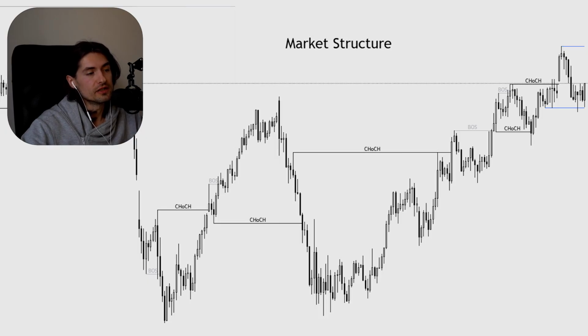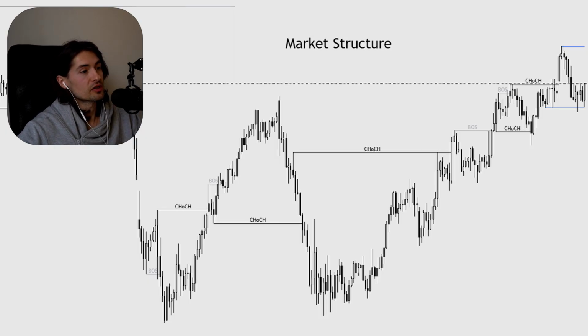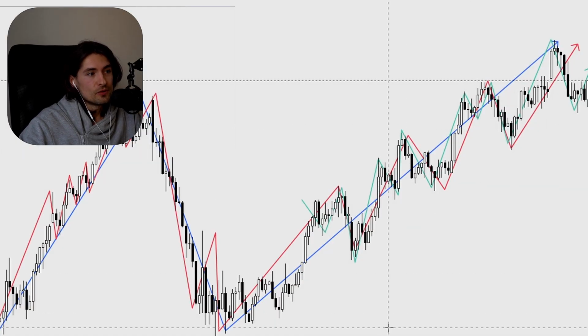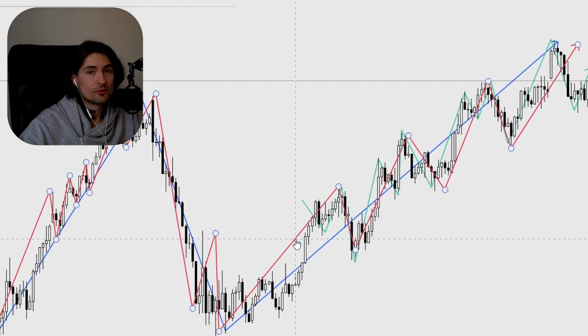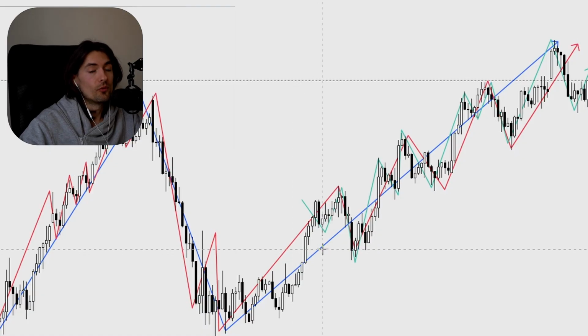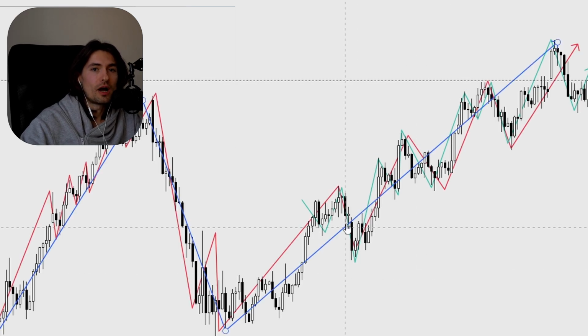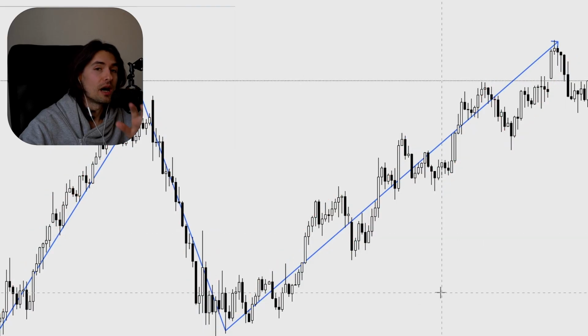The number 1 is to understand the market structure properly. I'm actually working on an in-depth video regarding this topic, so feel free to come back to my channel in the next week or so. You can see way too many structures in the market and it's too chaotic. My advice, just ignore all of them except one. That's literally all you need. Once you're skilled, you can add one more structure for extra precision or confirmation, but for now I want you to focus only on one particular structure.